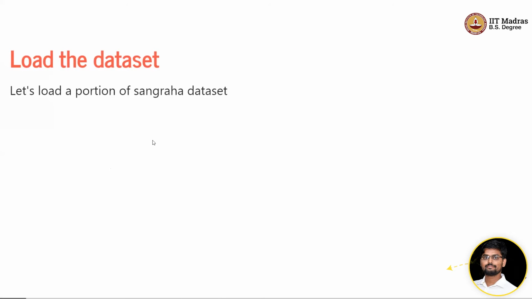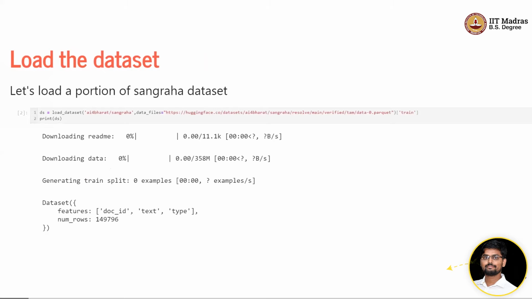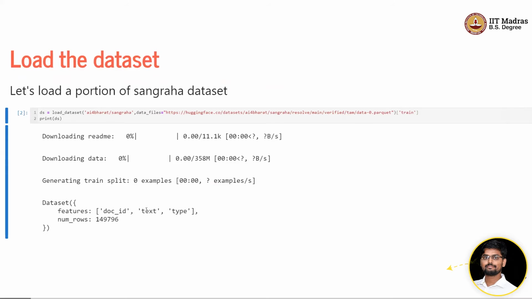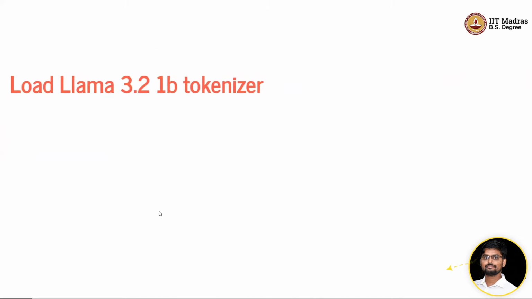We are going to use the Sangraha dataset, especially the Tamil subset, and not even all of the Tamil subset, because the dataset is really huge. For this demo, we are going to use only a part of it. You can download it and see that there are 0.1 million samples. Of course, the sample size is quite large, unlike the previous cases. Each sample is quite large. As usual, there is a text feature and other features, but we just need text because we are going to do only pre-training, and that's a pre-training dataset.